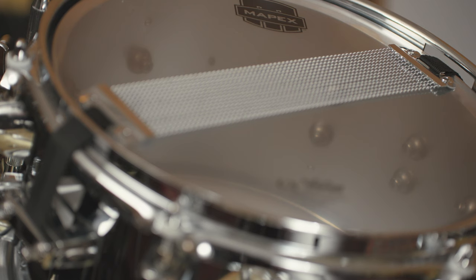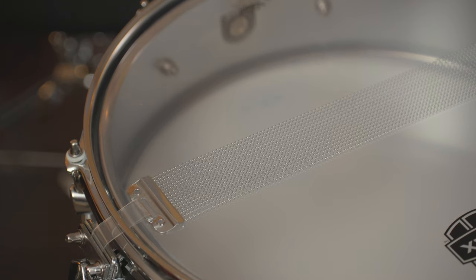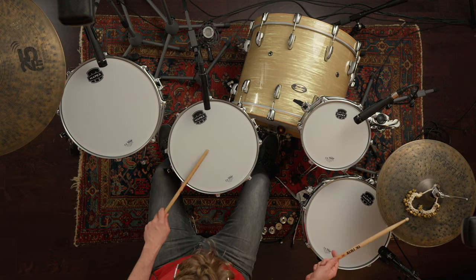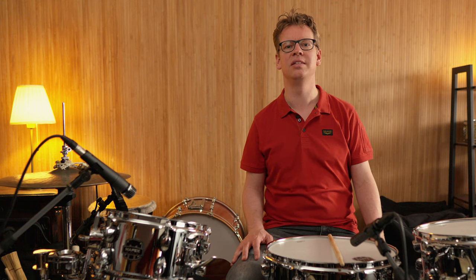The snare wires have 20 spirals of steel in the case of the regular 14-inch models. The 10-inch and the piccolo have 16 spirals each. The snare wires of the piccolo model are not quite evenly finished and the wires rattle when the drum is played with the snares turned off, hitting the resonant head from below. That's pretty uncool. Now let's see in detail how the 4 snares sound in different tunings.